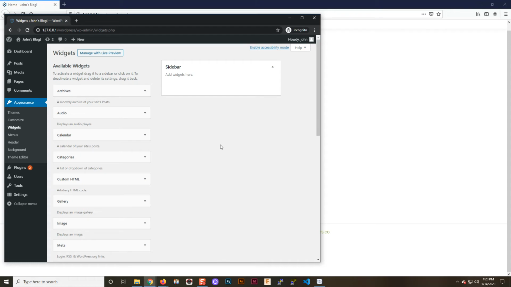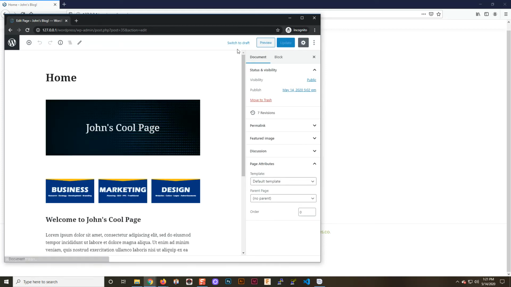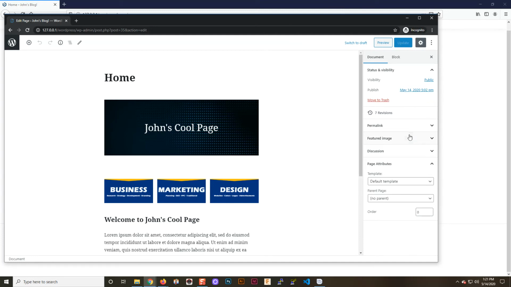The other thing that I need to bring up again here is heavily dependent on the theme that you're using. Most premium themes have a section within the themes that basically says, turn the sidebar on or off. In a lot of cases, with themes that I've used in the past, when you go to a particular page like the one that we're working on right now, there are options over here on the right that you can use to say, hey, I don't want the sidebar.